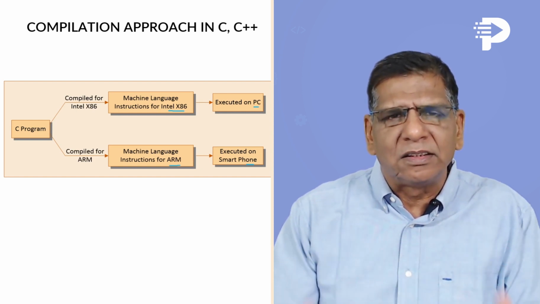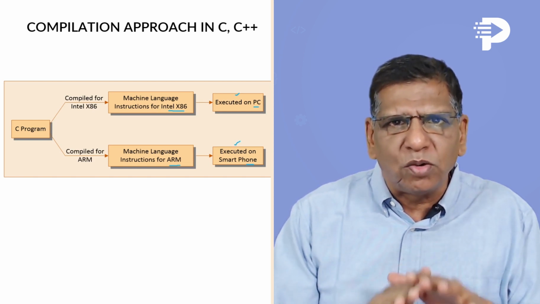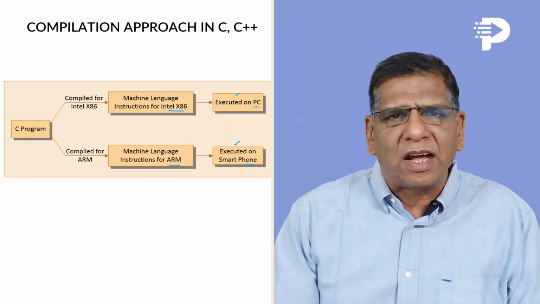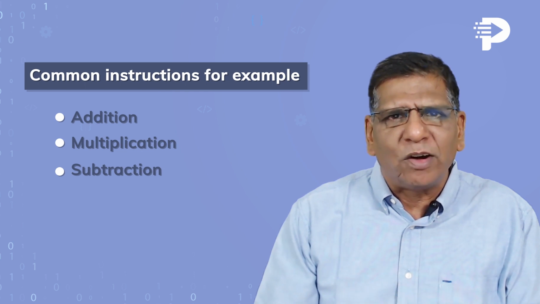Why these specific instructions? Because the instruction set for a particular microprocessor would be different than another competing microprocessor. There would be common instructions, for example, addition, multiplication, subtraction. For these, the instructions are not going to change. But if I am to do, let's say, multimedia operations on a microprocessor, then instructions to get them done for one particular microprocessor would be different than the ones used for doing the same multimedia operation on a different microprocessor. So from microprocessor to microprocessor, instruction set is going to be different.